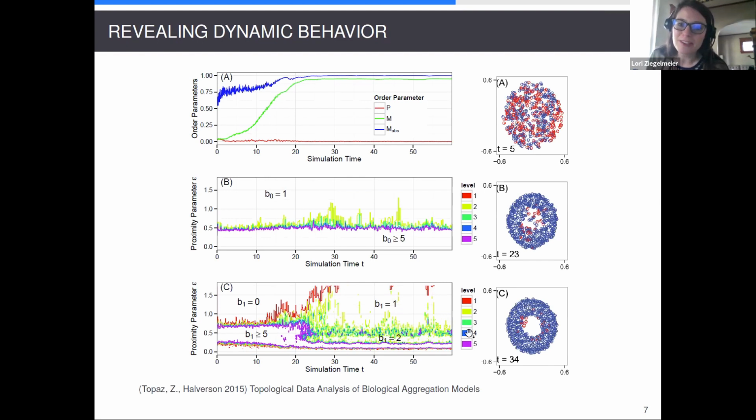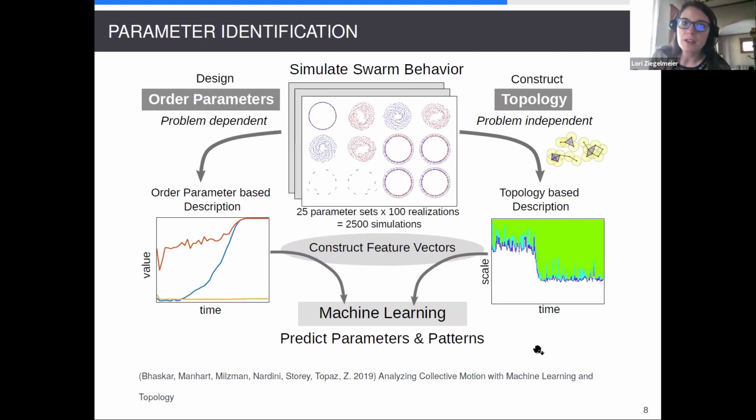And you can check out our paper to convince yourself that this does in fact relate to this double mill structure. Okay. Another way Crocker plots have been used is to do parameter identification. So again, using the Dorsogna model, the very common model in the previous example, we created a huge corpus of various simulations of different parameter sets. And what we wanted to do was to use this order parameter, so things like polarization and angular momentum and so on, to come up with time series for each of the different simulations. Alternatively, we use a topology-based description to come up with a representation of all of these different simulations.